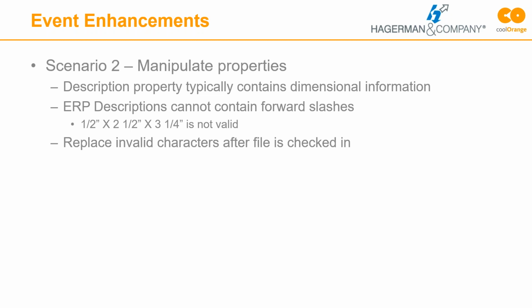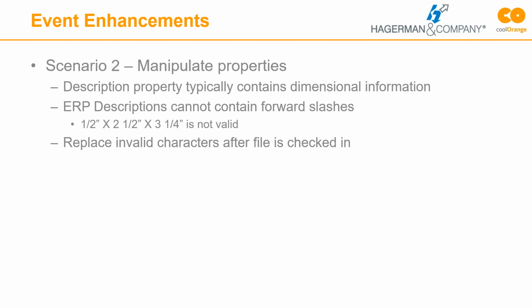We can try to remind our users to use an underscore instead, maybe that's the character we've decided to replace it with. But people are going to forget. And so at some point in the process, if you're automating this behavior, like maybe pushing data to PLM, you need to make sure that these characters get filtered out somehow. There's lots of ways you could do it. Here's one way, using powerEvents.